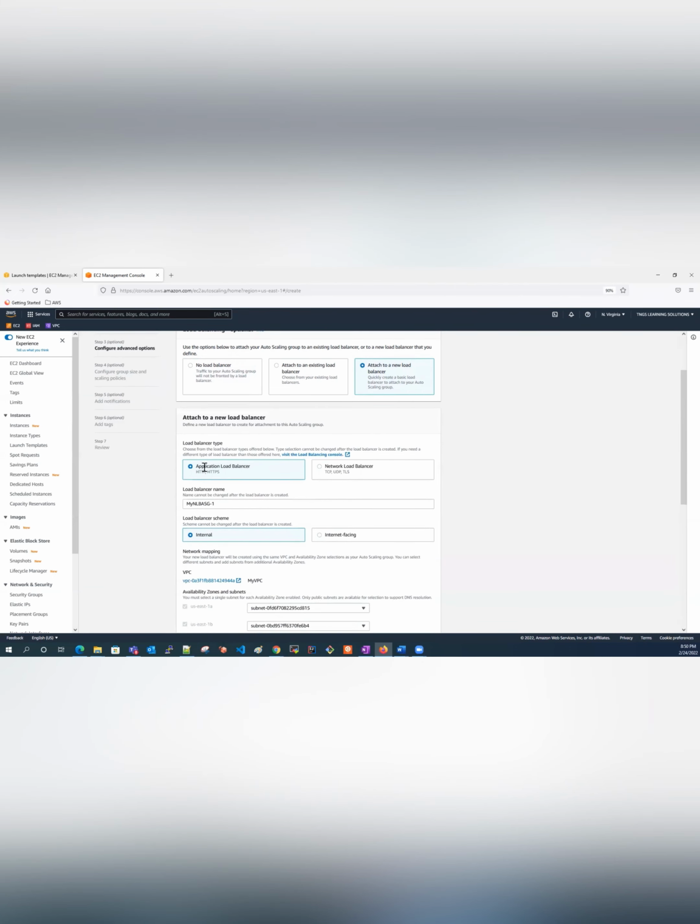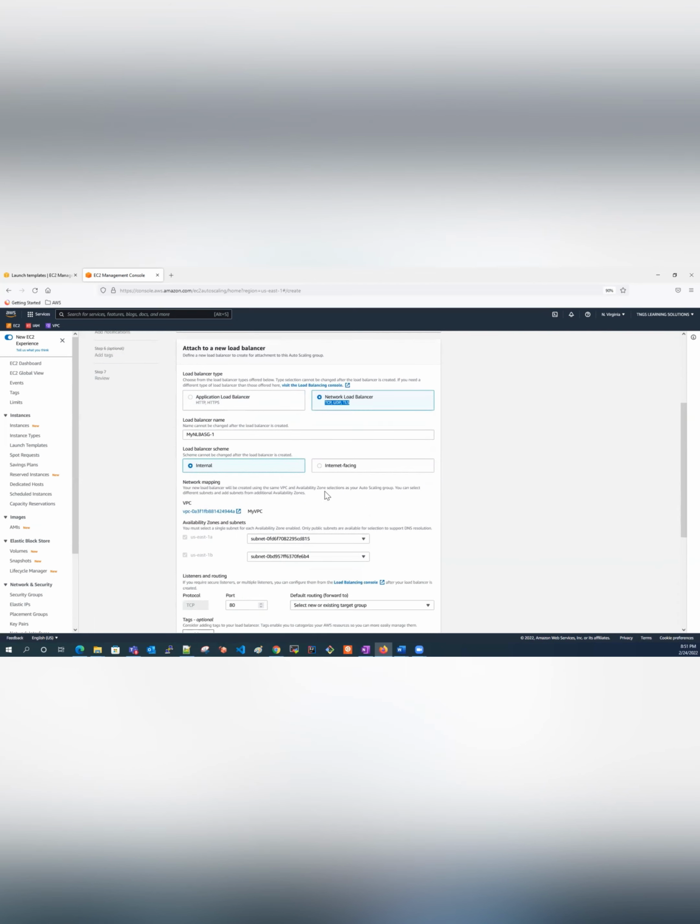And this time around, instead of an application load balancer or an HTTP or HTTPS load balancer, I'm going to call this a network load balancer. A network load balancer is also a TCP or TLS load balancer. It's not really called that, but if you configure a load balancer to be accessed through these different types of protocols, we are referring to a network load balancer.